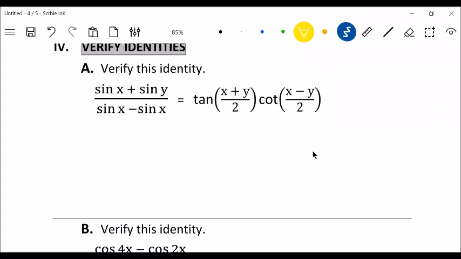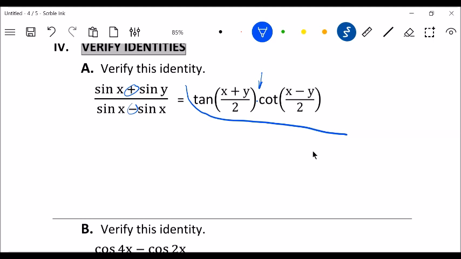Now, let's do some verifying of identities, and we'll be using this. So we're going to work on one side. We're going to take the sine x and sine y one. Because this is an adding one, we can change it. You notice over here, there's nothing in between them, which means it's multiplying. So let's see if we can change these adding and subtracting ones into products.